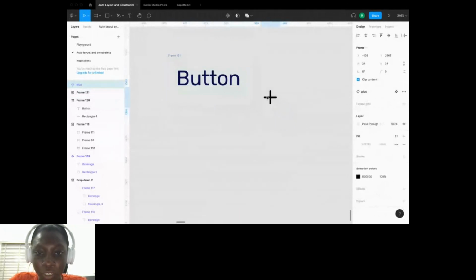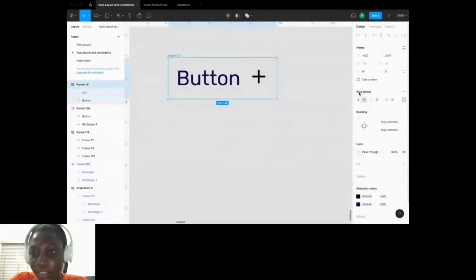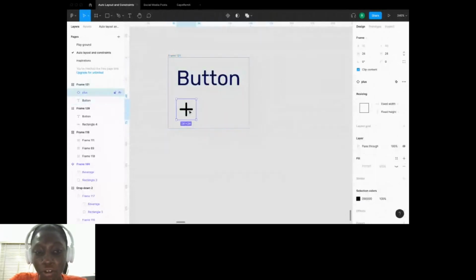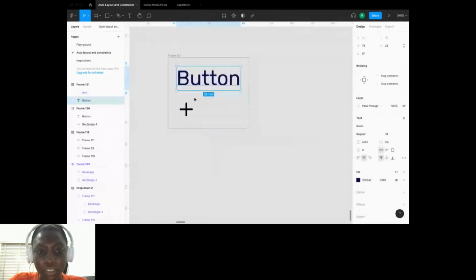Once you put an icon inside this frame, it automatically scales the frame width, and also makes the text and the icon sit horizontally. This arrow is signifying horizontal, but if we change it to the one facing down, it will change to vertical. So in case you want to have your icon vertically, maybe you want to design a card that requires the icon to be at the top. And of course, you can also change the position as you like, which is very easy.